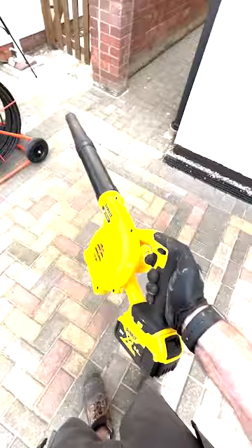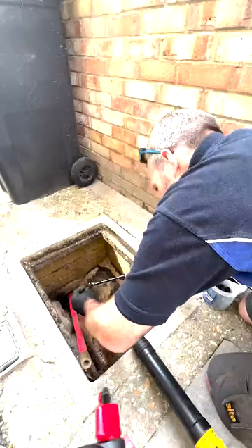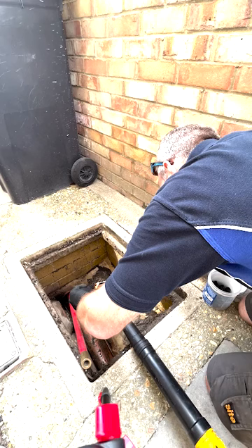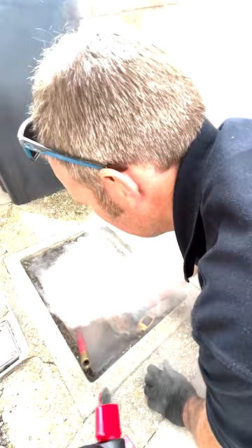To blow down the smoke, I've got my handy little leaf blower — a great little bit of kit. I put that into the drain — you'll see my drain rod's already in there. Once that's in, we'll light a smoke pellet. These pellets are the same pellets used by flue testers and gas testers, perfectly safe to be used in the drains and to enter properties. So we light that, put the smoke in, get the leaf blower in behind it, and start blowing smoke through. That'll pressurise the drain run. I'll adjust the drain rod to make sure it's in the right place, and then we'll start checking around the property.